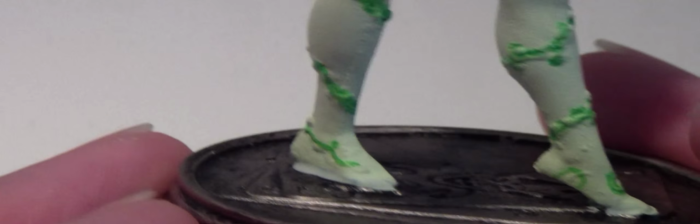If that's not the case, I have no idea what these lumps on the edge of her costume are then. But across to her legs as well, we've got a little bit of paint scuff there, which is a shame. But the vines creeping up her legs and all the way down to her feet as well. It's just a beautifully crafted figure. It really is a really nicely detailed and crafted figure. And then obviously down here we have the Joker symbol on the base, as all pawns will have. For Joker's side, a really nice detail there.